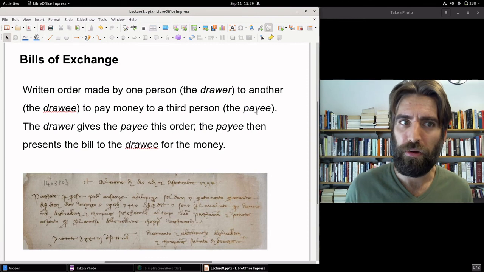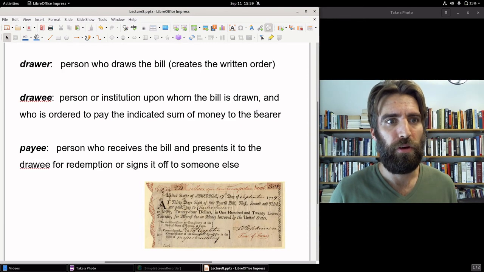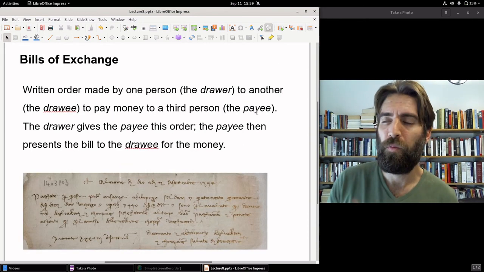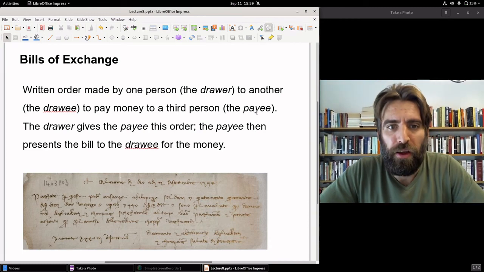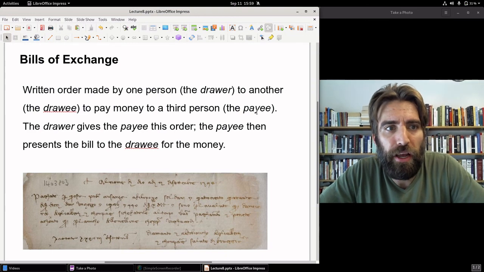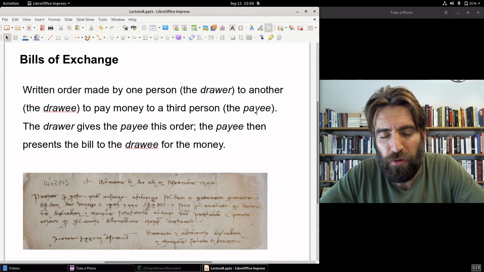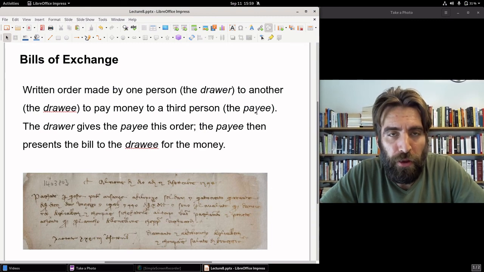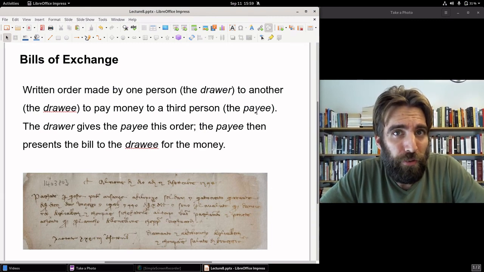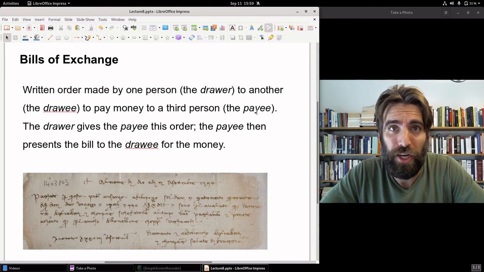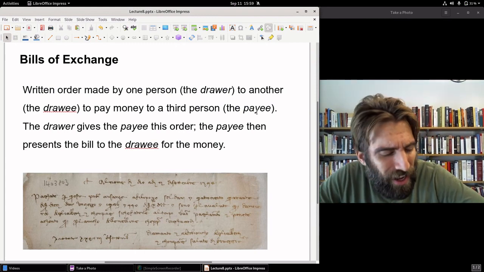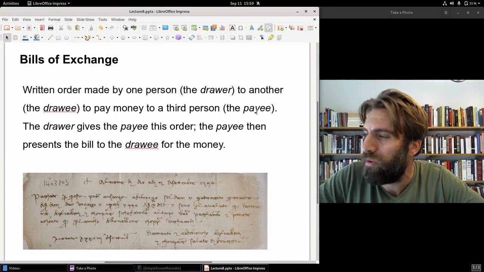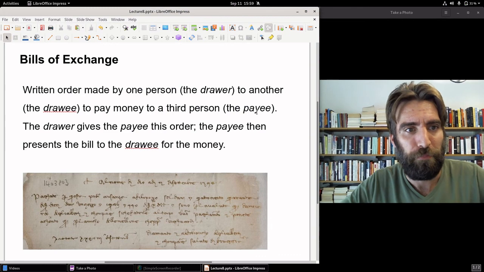Now that's going to sound a little confusing to some of you. What does this mean? Well, in a way, a check today is a bill of exchange. There's one key difference. I'll explain what that is in a moment. But if you ever write checks, and most people don't write checks nowadays, I think I probably write 2 or 3 checks a year, so it's not very frequent.